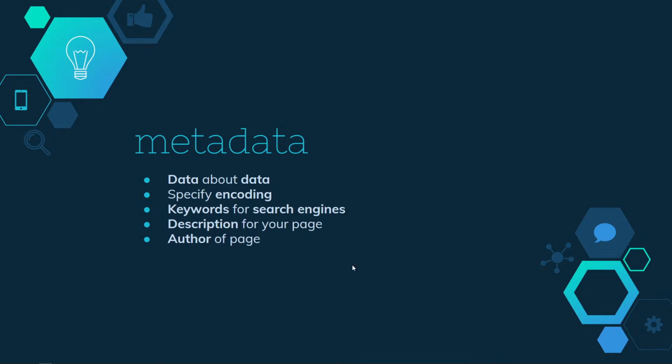Keywords for search engines, right? You want to have some metadata about your web page, so it's easier for the SEOs to be able to index your web page. So when somebody Googles something, your web page pops up as a higher ranking. You can also put a description for your page. This is good for like e-readers, right? And also Google will pick up your description and use that as part of the searching keywords and stuff. You can also put the author, who is the author of that page. Again, screen readers will probably use this, and also Google is going to use this as well.